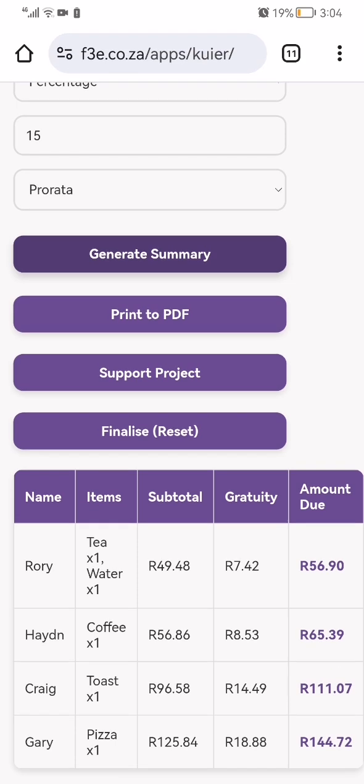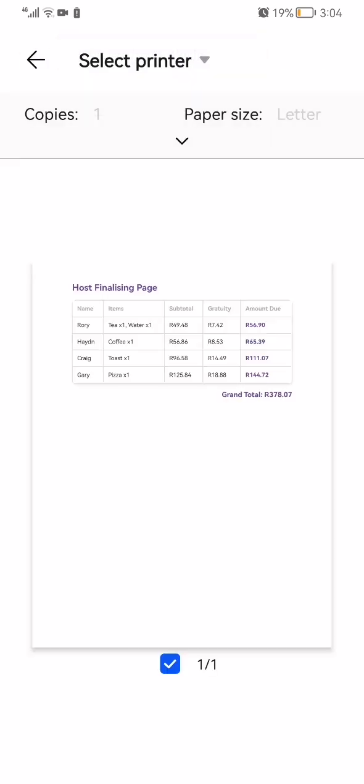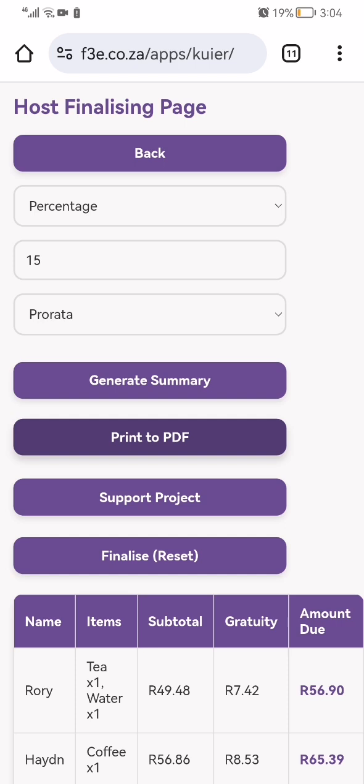So let's look at print to PDF. This will work on your applications, on your phone's device that has a PDF printer on it. There are built-in applications, but you can now save this PDF, and this will keep a record of the different amounts. So I recommend you do that and save it on your device before you clear up everything, in case there's a comeback somewhere, then you've got that record.